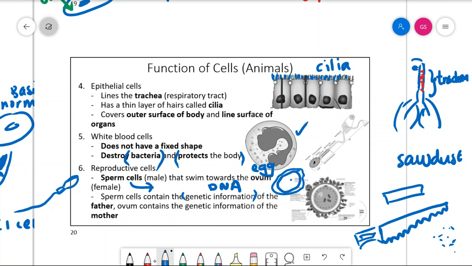Genetic information. The ovum contains the genetic information of the mother. Of course, one father, the other mother. So the ovum will contain whatever genetic information of the mother, like the height, and everything I said earlier also, the hair color, the hair length, and all that. These two types of genetic information, both the father's and the mother's, will create one fetus. And then you will have your children. Your children will look a bit like you, but not completely like you.